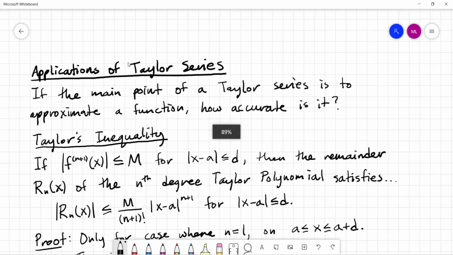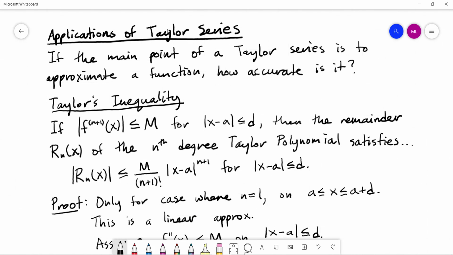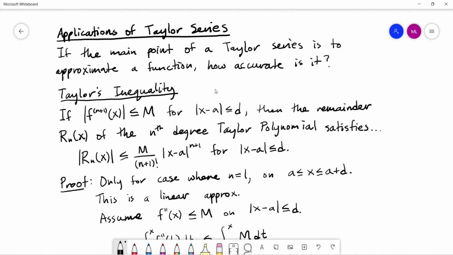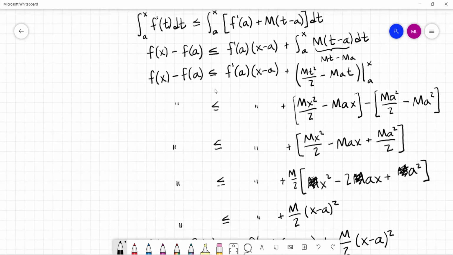There are others, and in fact, it might be worth, if you're interested, reading section 11.11. It goes into some of the physics applications. There's a ton of applications related to computer science and scientific computing where you are trying to model physics type behaviors, differential equations, and so on a computer. And a ton of analysis with Taylor series comes into play to get those types of models to be computed accurately on computers.